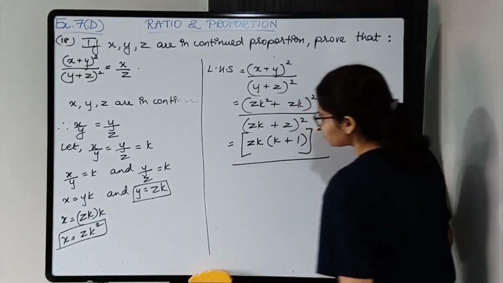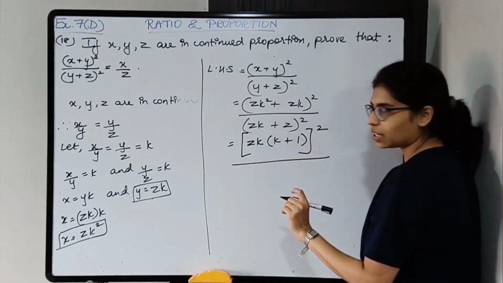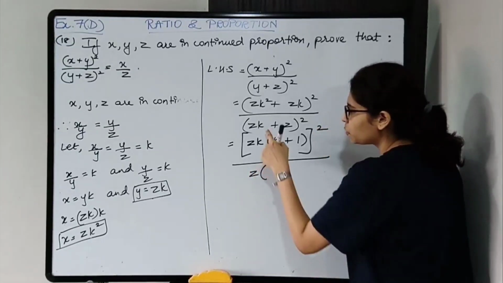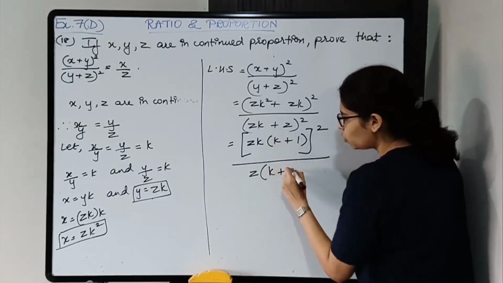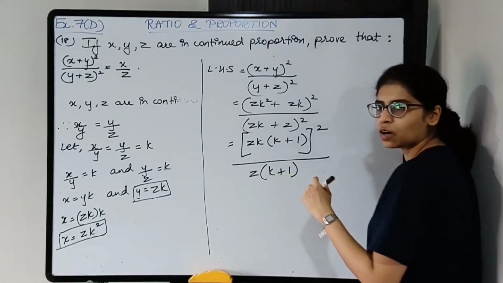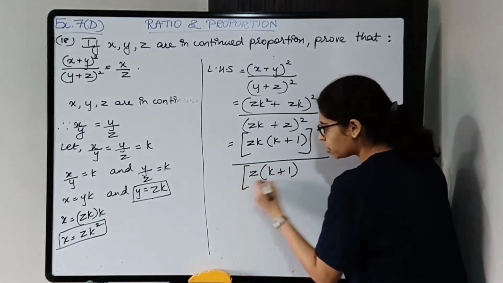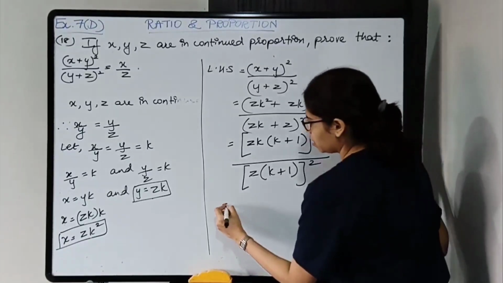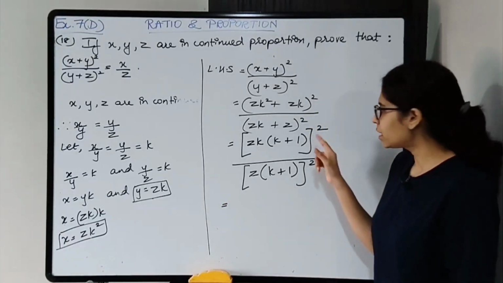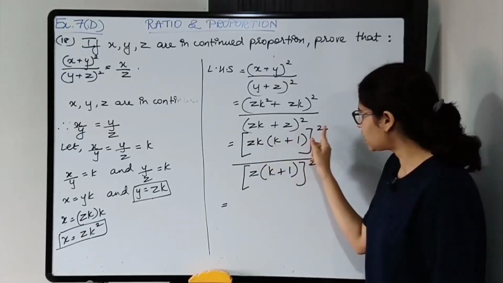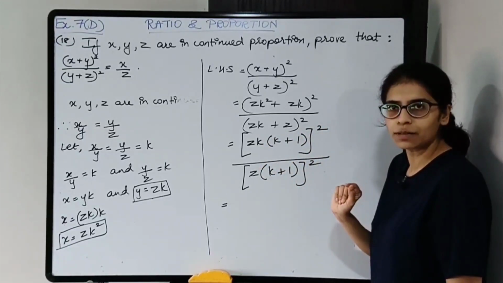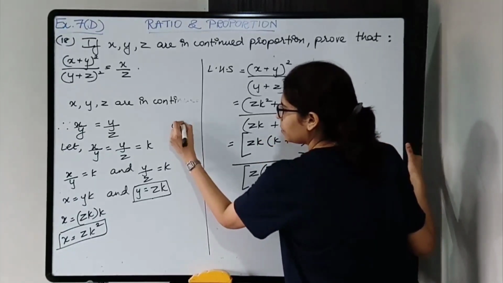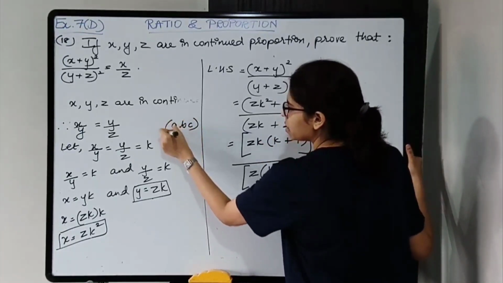Now over here also same thing. I can take z common. So taking z common, you are left with k and nothing over here, so 1. Now square है. So put a box bracket and square the entire thing. So now I can say it is z ka square, k ka square into k plus 1 the whole ka square. Okay, it is like a, b, c ka square.